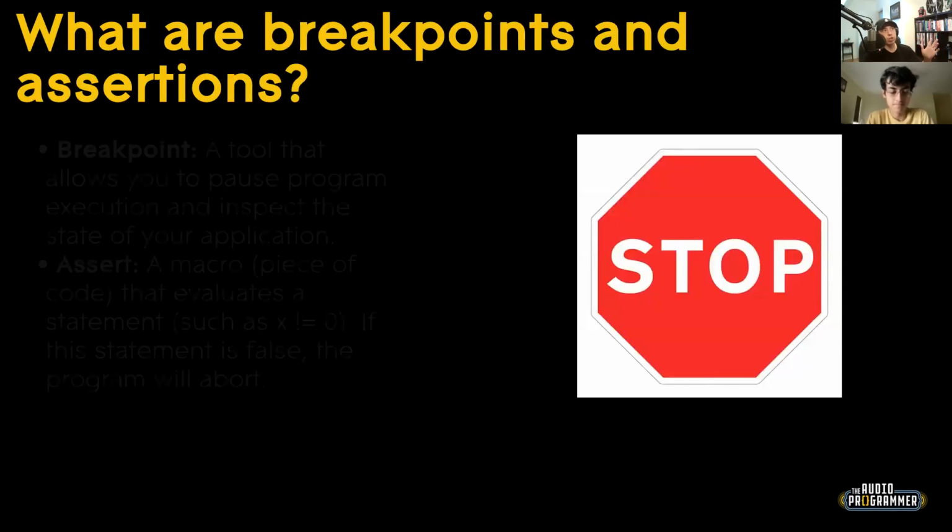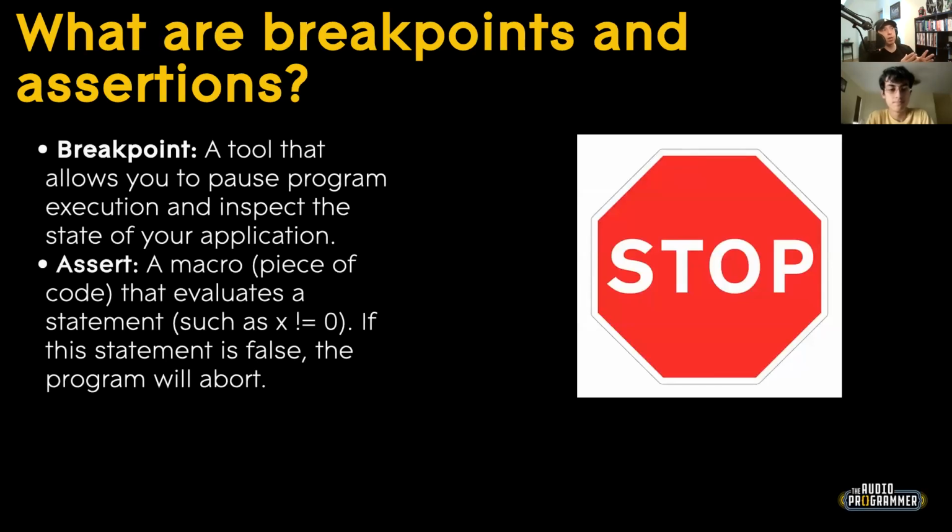So what are breakpoints and assertions? A breakpoint is a tool that is in our IDEs, so Xcode or Visual Studio. Most IDEs have something like this, and it's a tool that allows you to pause the program execution and inspect the state of your application. So what that means is that as your code is going through function calls, you can set a point where you want your application to pause, and you can inspect what your variables are at that one particular moment in time. And then if you want, you can continue execution.